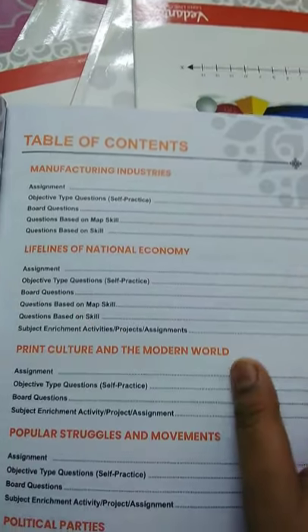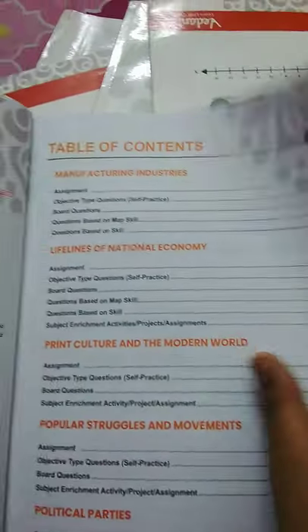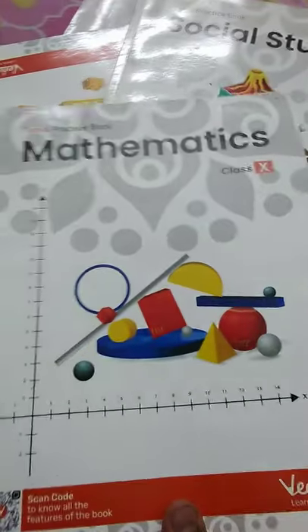These are actually really helpful — they give a small summary about the whole lesson. Let me show you an example. Take manufacturing industries: we get a small summary about everything over here in two to four pages. This is the Maths volume one book. I'm not sure where I kept volume two, but these books are really helpful.